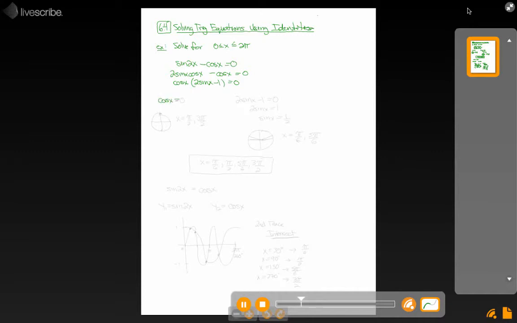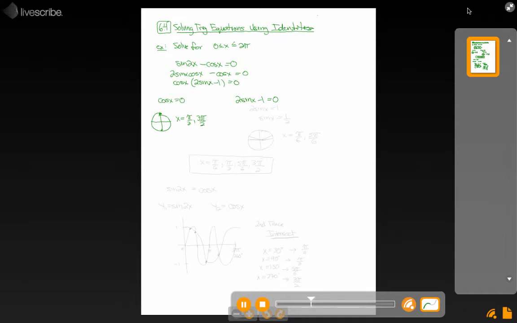What makes cos x equals 0? That would make that equation true. Or what makes 2 sine x minus 1 equals 0? So what does make cosine x equals 0? If I remind myself of my unit circle, I've got a couple places there. Pi over 2 and 3 pi over 2. Between 0 and 2 pi, that's all the answers that I have.